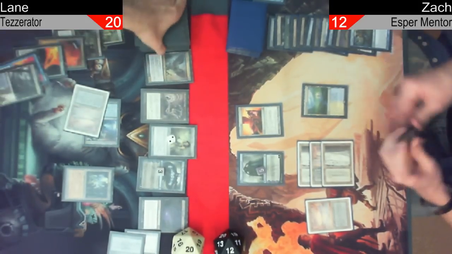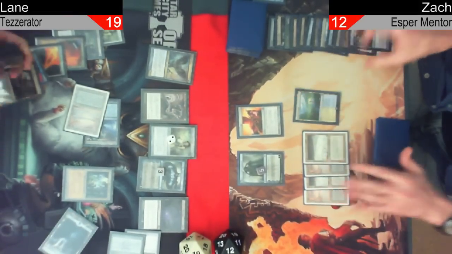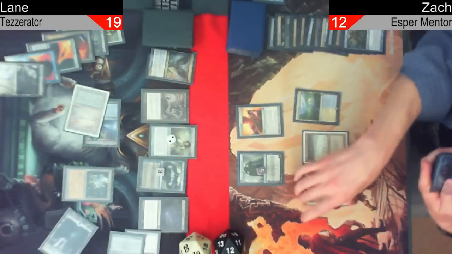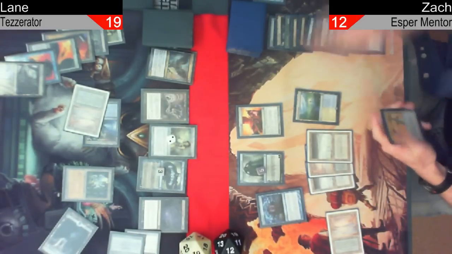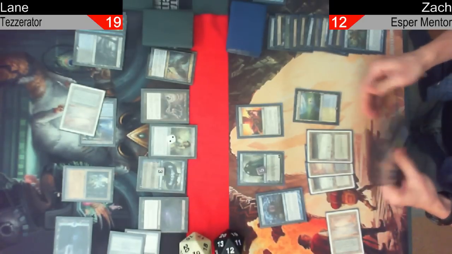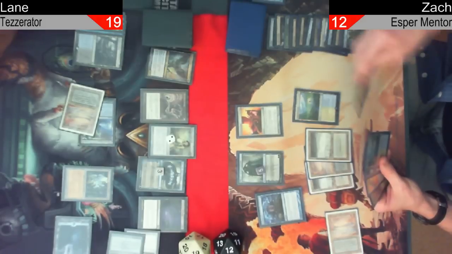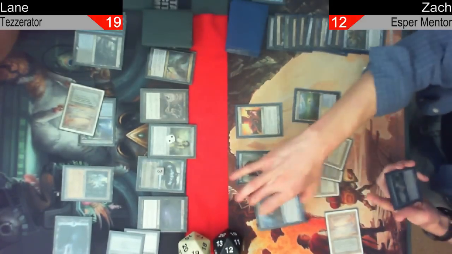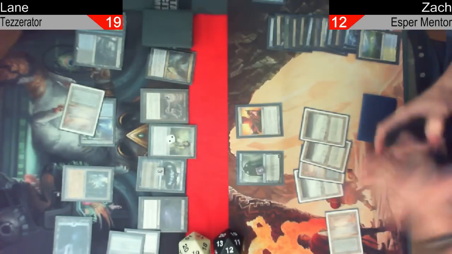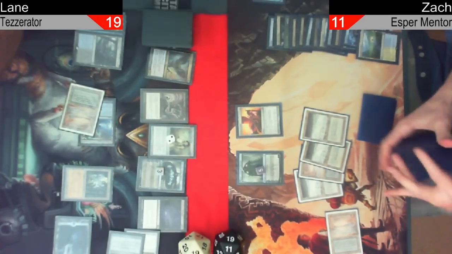Let's go ahead and crack this Polluted Delta. Sure. Maybe it'll matter. 19. Draw. Yep. Brainstorm. Yep. Wow. So I got plenty of lands to fetch still. So just put 2 lands back. Fetch. Yep. I'm going to Helm off the top. That's what we need. Not like it'll get through all the cards he's drawn. You saw how many lands I've drawn.